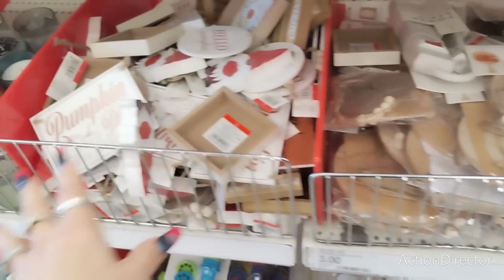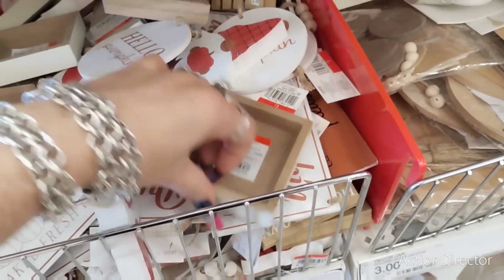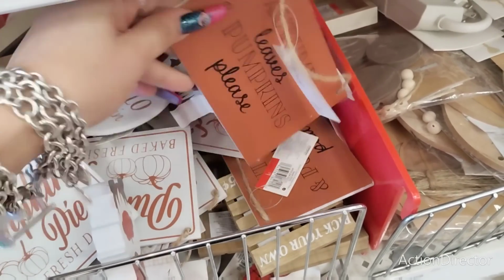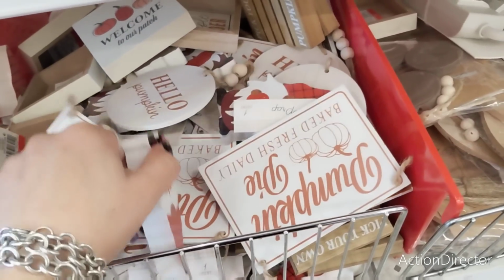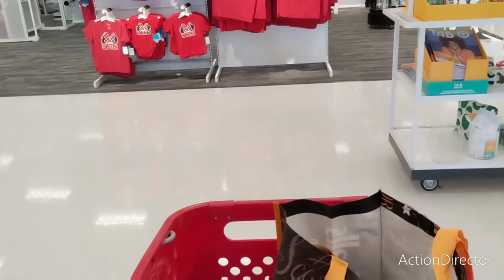Gosh, they have so much of this stuff that you can intermix. Like, okay, homemade apple cobbler. And God, they're so fun to look at. I just love this type of stuff. Alright, we're going to go see if they have any real cool Halloween stuff.